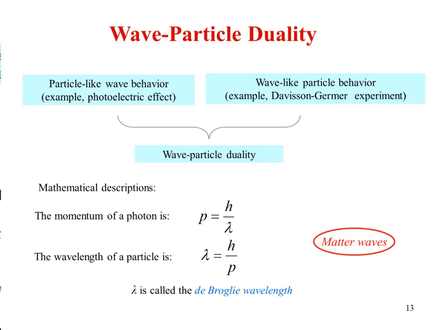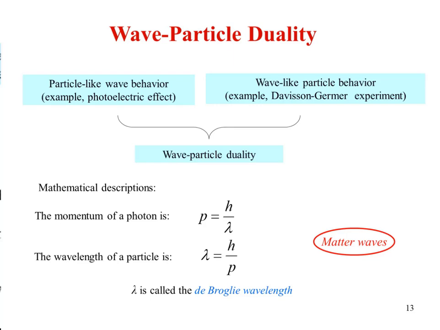In classical mechanics, a particle and a wave are two different entities, or two unrelated concepts. Whereas in quantum mechanics, there is nothing which has the property of only particle or only wave. De Broglie proposed that a particle with momentum p has a wave nature and can be represented by a matter wave of wavelength h divided by its momentum.